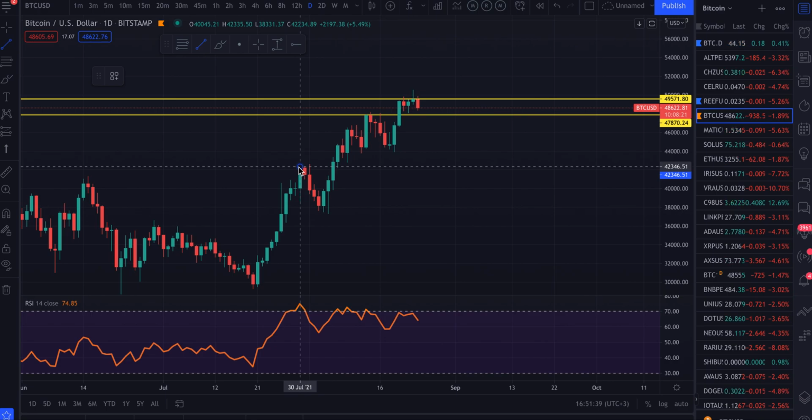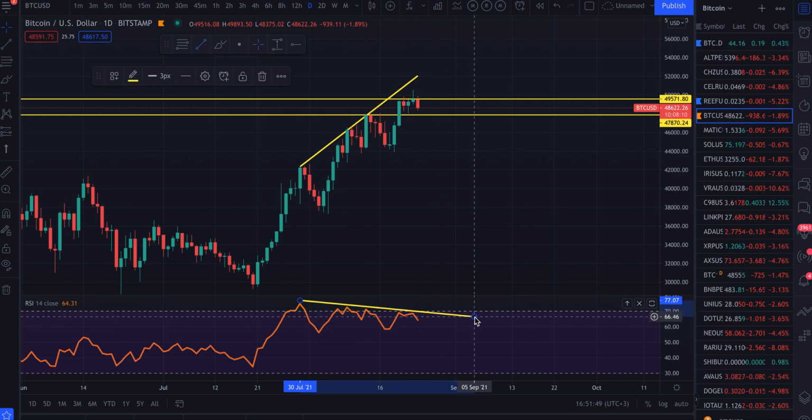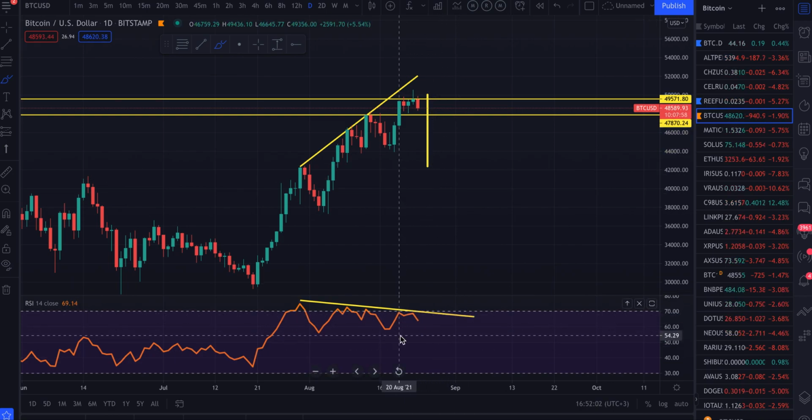So the bearish divergence essentially started on the 30th of July. Now a bearish divergence is when you have an increase in the chart and a decrease on the RSI, as you guys can see right here. So the RSI is essentially a contradiction, okay, and that's usually bearish. So we could peak one more time here and then get a nice little hammer essentially to the downside, which would essentially bring the RSI down. The RSI looks a little bit tired.